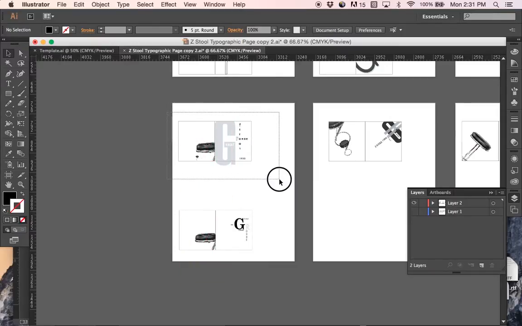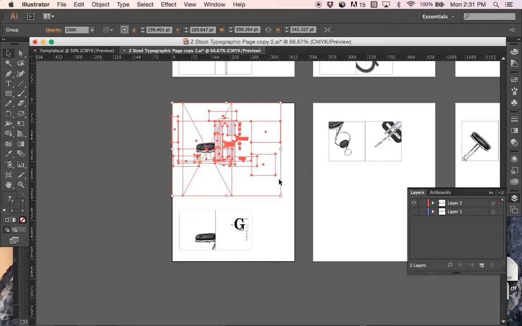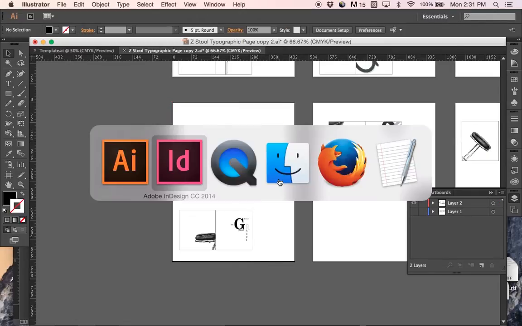I'm going to continue on. I'm just going to copy, maybe I'll group this, outline it first, and paste it over.